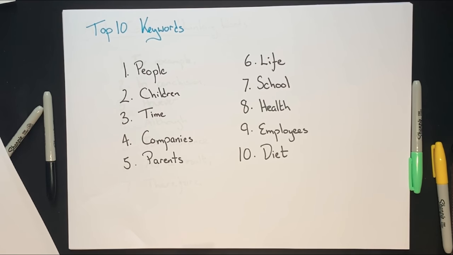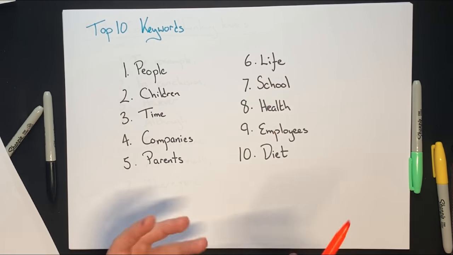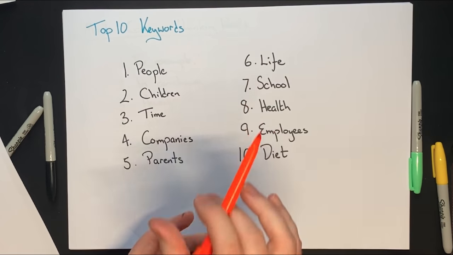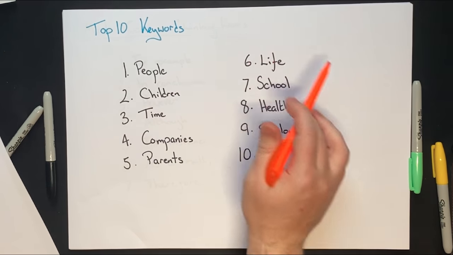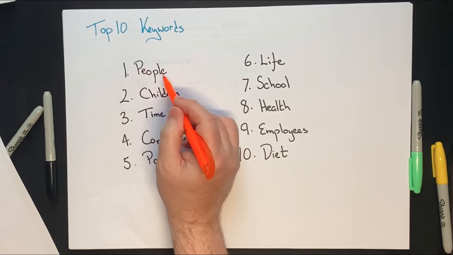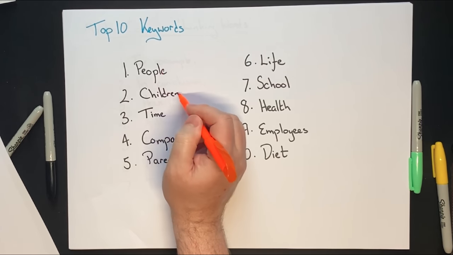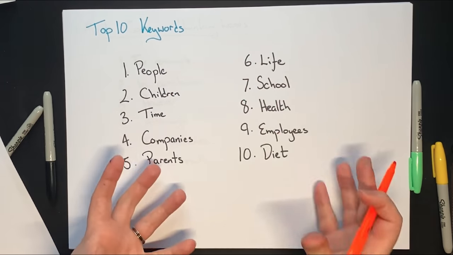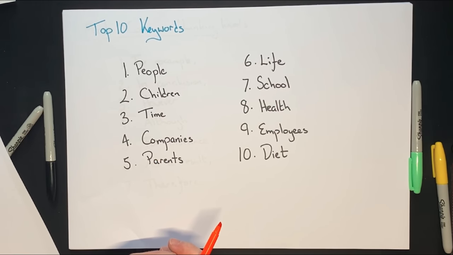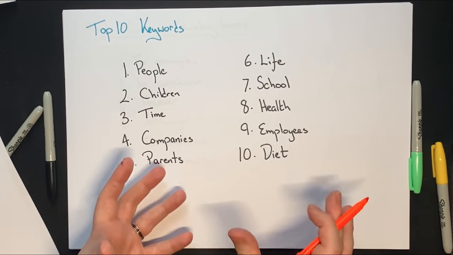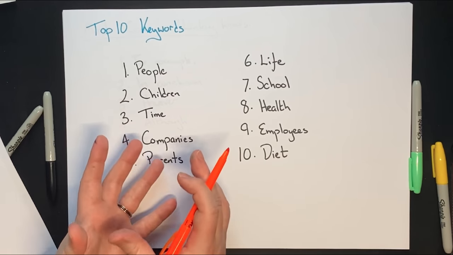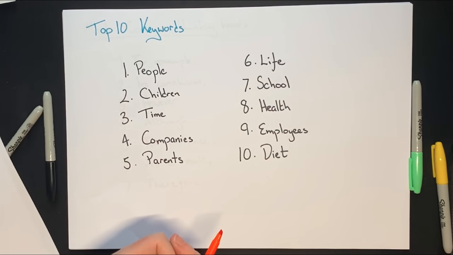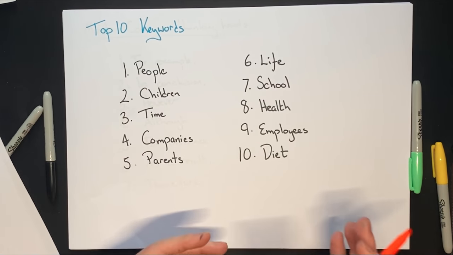So if you're focusing on big complex words like plethora, for example, a very common word that we see, how does plethora help you write about education or health? It doesn't. Simple words that are topic specific help you write about these things. Also, if you know people is going to come up, children is going to come up, you should have synonyms ready that you know are accurate so that you can vary your vocabulary. I know we said that it's okay to repeat a word, but you should also try to vary your vocabulary as much as you can.